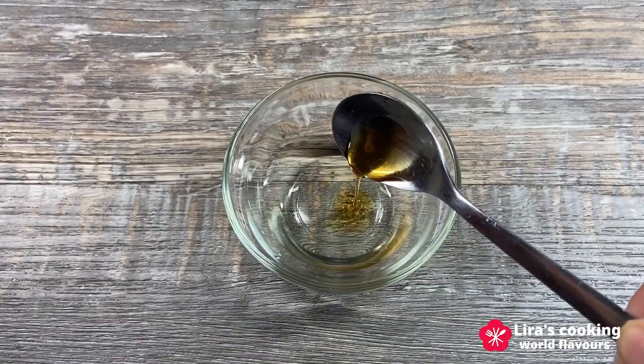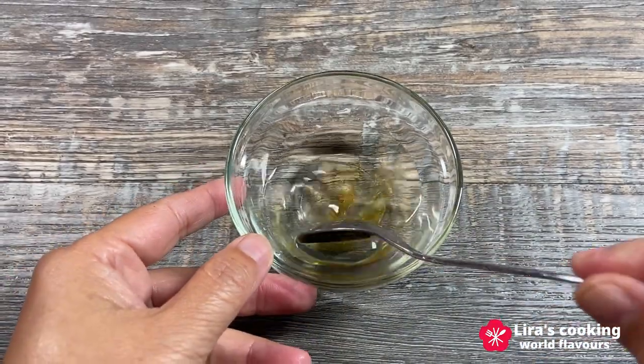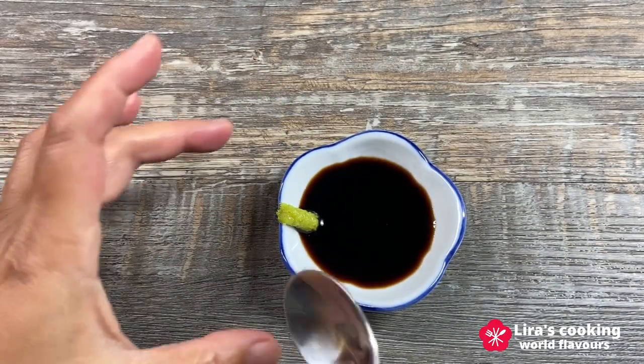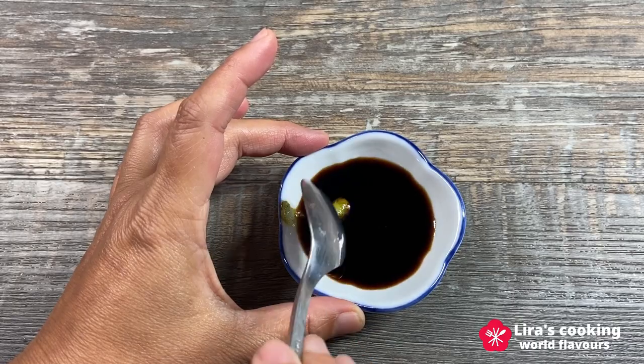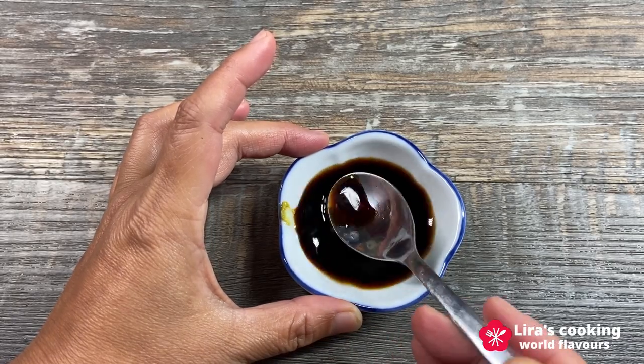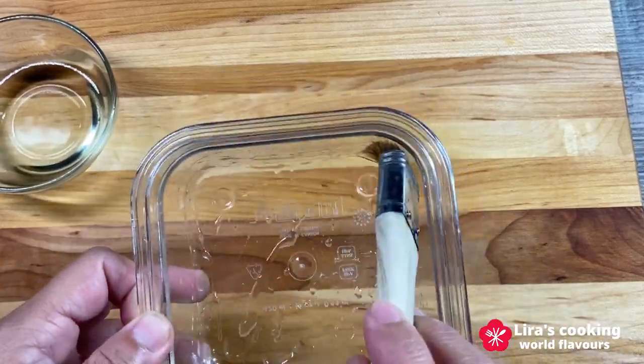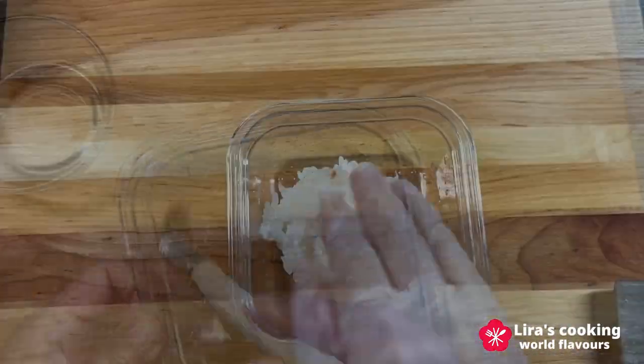Mix maple syrup into the rice vinegar and stir well. Add wasabi to the soy sauce. Brush a bit of vinegar around the inside of the container. Layer your ingredients.